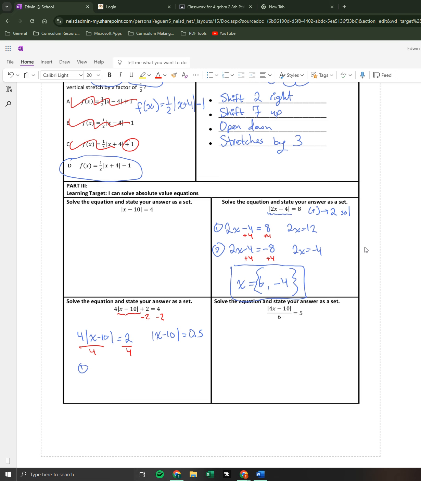So from here, now that it's isolated, we want to write both equations. So x minus 10 is equal to 0.5. That doesn't change. But the bottom one is always going to be negative 0.5. And we add 10 to both sides on both equations. We see that we get 2 values. x is equal to 10.5 and 9.5. Give 2 values like that. So it's just about isolating these things and being able to solve for the solutions.